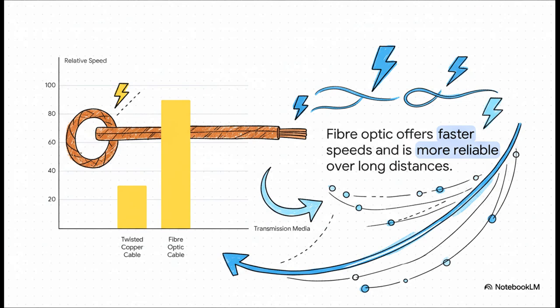For a super long time, those standard copper cables were fine. They were the norm. But fiber optic cables? Whoa. They're in a completely different league. See, they send data using tiny pulses of light instead of electricity, which makes them not just way faster, but also a lot more reliable over huge distances. This is why fiber optics are basically the backbone of the entire modern internet.